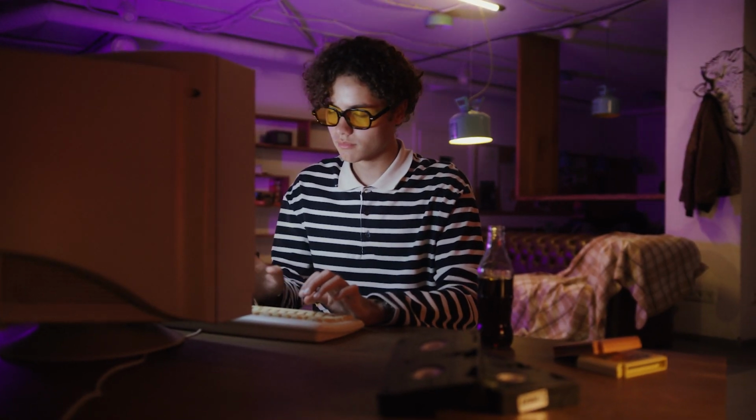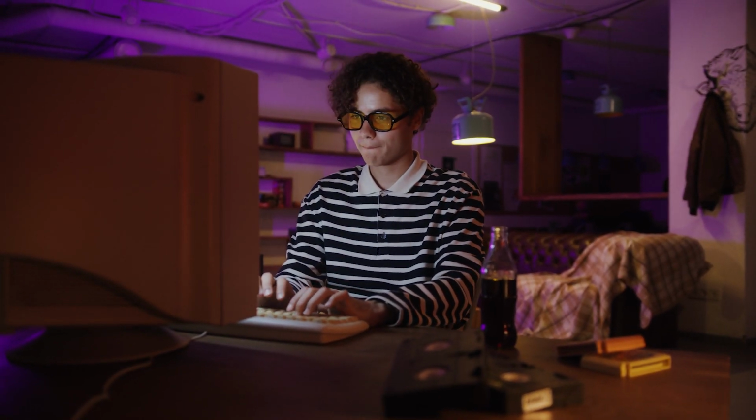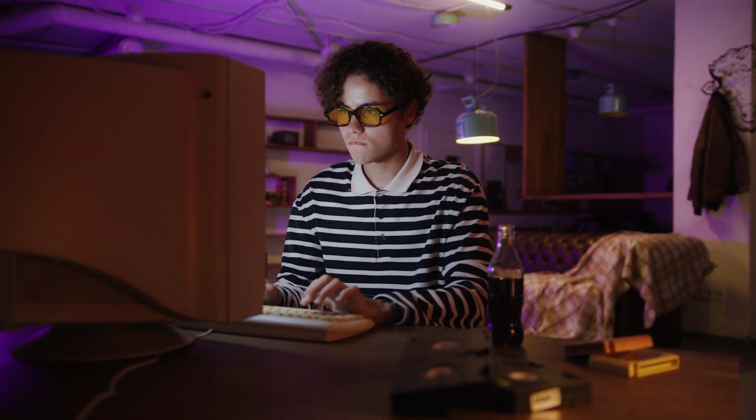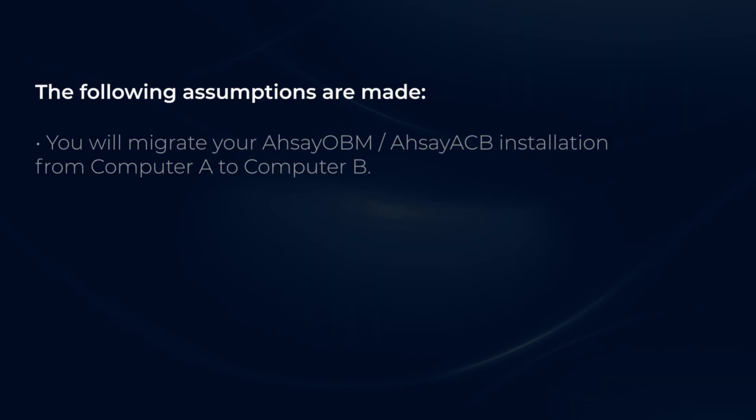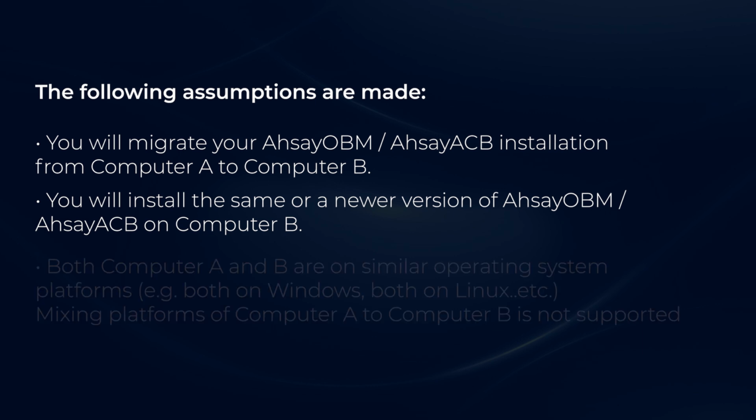This video contains instructions on how to move an AhsayOBM or AhsayACB installation onto another machine. The following assumptions are made. You will migrate your AhsayOBM or AhsayACB installation from computer A to computer B. You will install the same or newer version of AhsayOBM or AhsayACB on computer B.